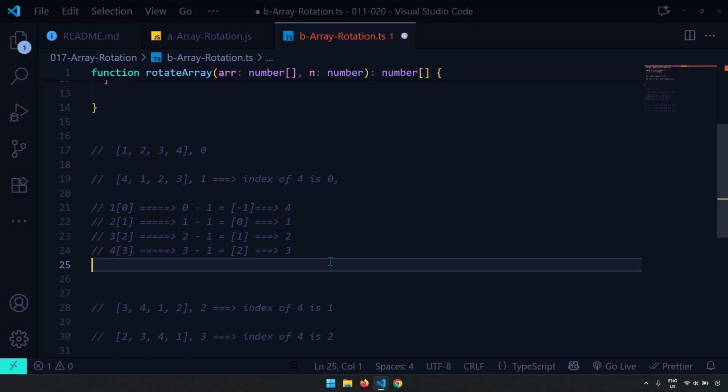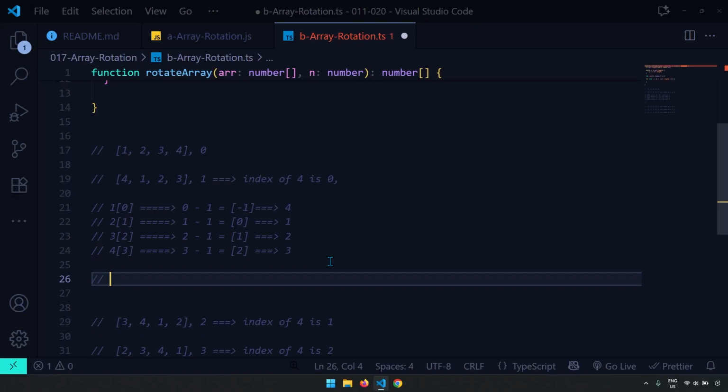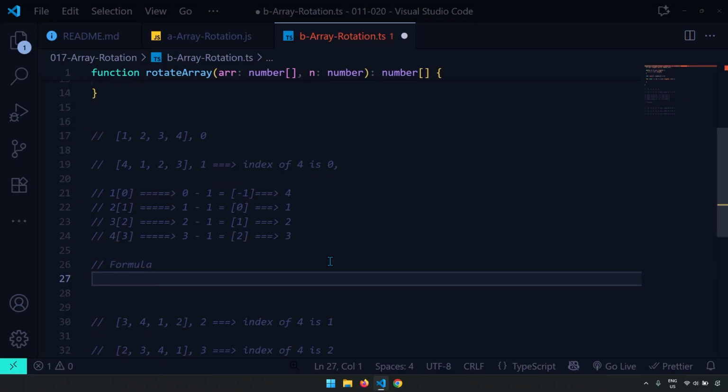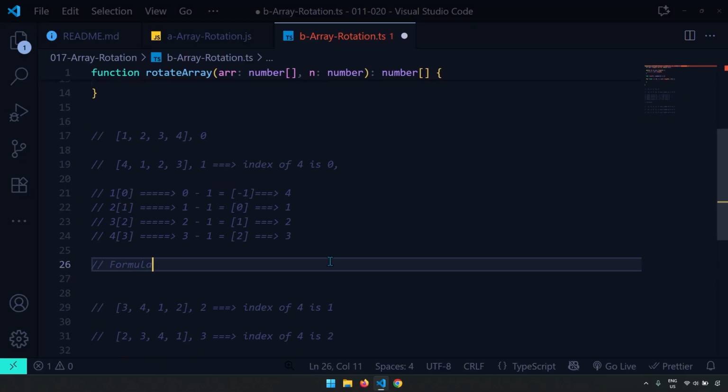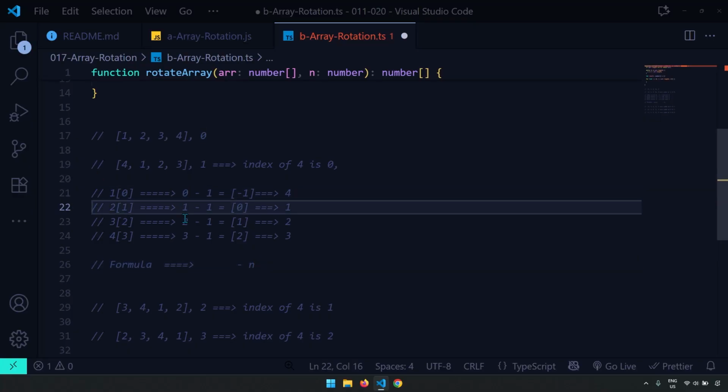Where should I write this? I could just say formula. I need to just put it right here. That's better. So we have minus n. What should I call this one? Well, you could call it whatever you want, but I'm going to call it i. Why is it i? Because take a look at these iterations.